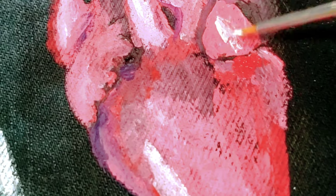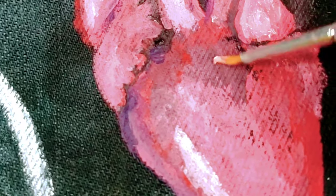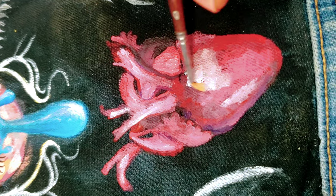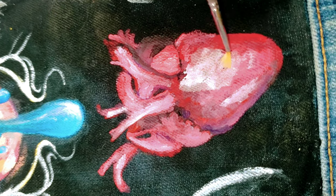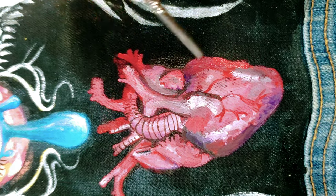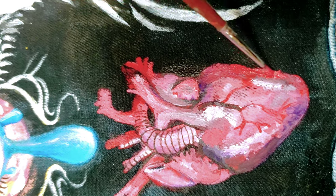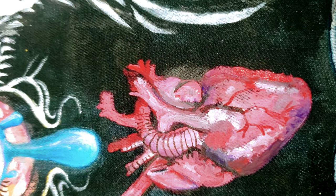So, yeah. The hardest part was probably this heart. I'm not an anatomy pro, as you can tell. It's just a complex strawberry. It is what it is. I think from afar, it looks okay. If you squint, it looks okay. If you look a little too close, maybe there's like 5 aortas, but that's fine. You know, this person just has a very powerful heart. Don't worry about it. I think I could have added a few more highlights and shadows, but you know, whatever. This is not an anatomy tutorial. I will not ever make anatomy tutorials.